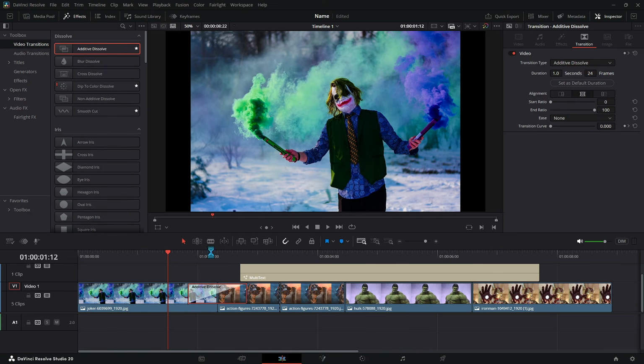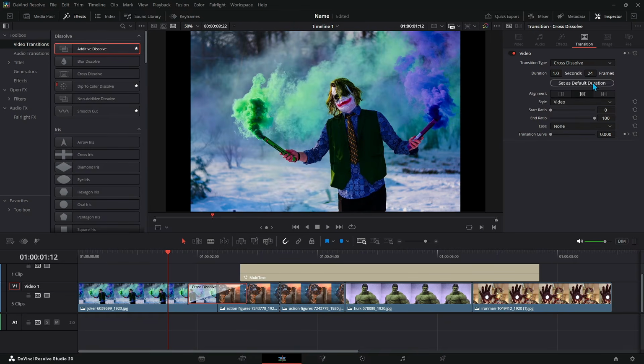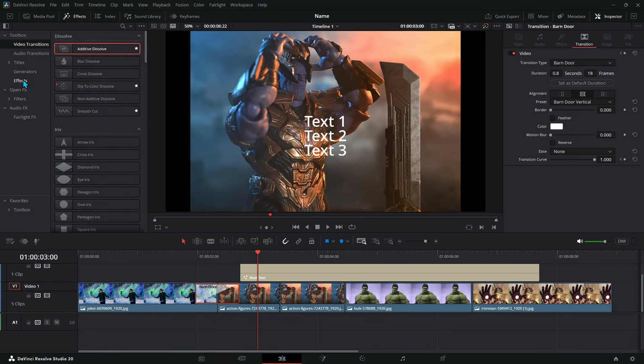It works the exact same way as Filmora or CapCut, except there's a difference here. We just don't have 3 options. We have tons of options. And I can easily switch the transition and have even more options. And let's see what that looks like. The last thing we did was brought in an effect.